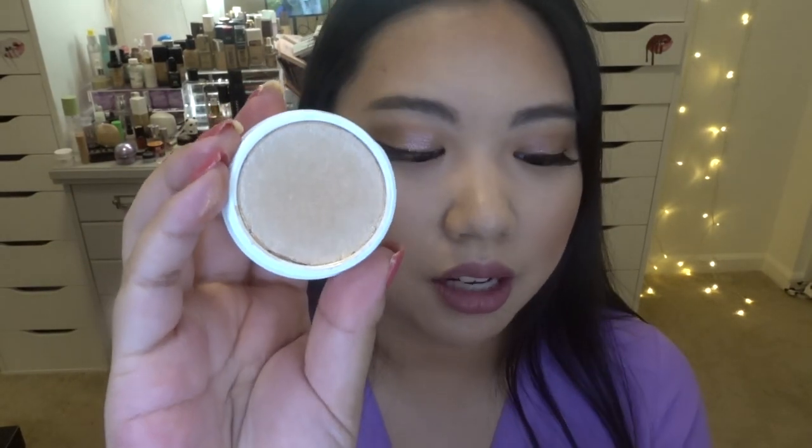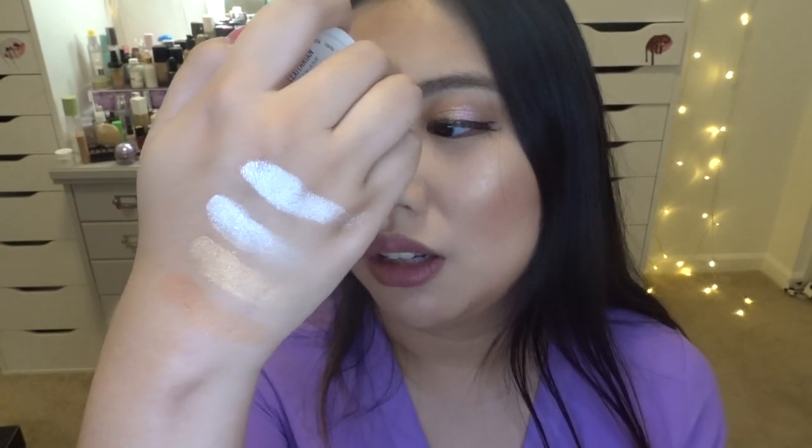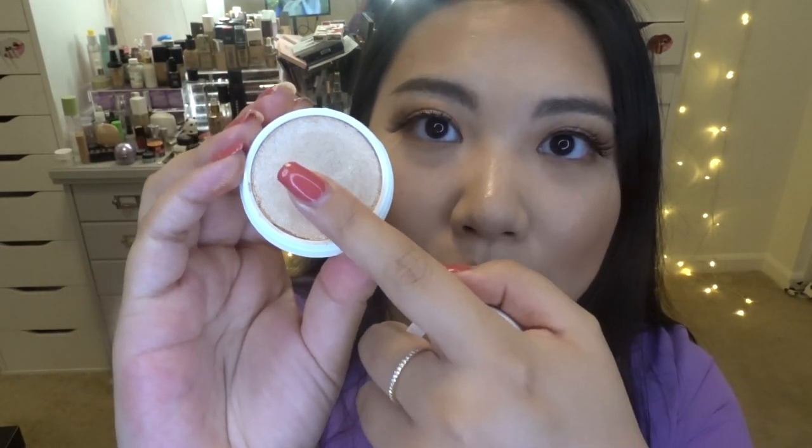Now I have two ColourPop highlighters that I absolutely love, and I think those two are also the best sellers on the ColourPop list. The first one is called Flexitarian — this is Kathleen Lights' fave and I can see why. Look at the color. This is literally like a wet finish look. It's very similar to the Milani one, but this one definitely feels more like a white-looking one. So if you want a blinding highlight, Flexitarian will be your best friend. I think those two could be dupes, but the ColourPop one has a better texture — it's more of a wet feel, like a putty highlighter, and it's so much cheaper than the Stila putty highlighter.